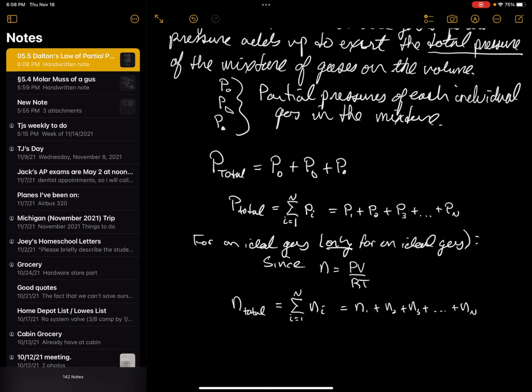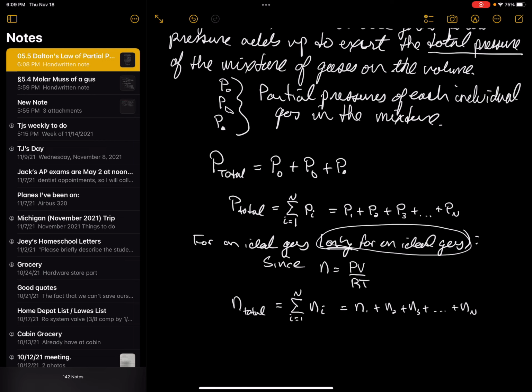Okay, now, you might look at this and say, well, first of all, why did he make such a big deal about saying that this is only for ideal gases? What other type of gas is there? Well, there is something we call a real gas, and we're going to discuss real gases in part 3, hopefully part 3 if I can get to it, of your lecture, chapter 5, might be part 4. It's the last section of chapter 5. So there is such a thing as real gases.